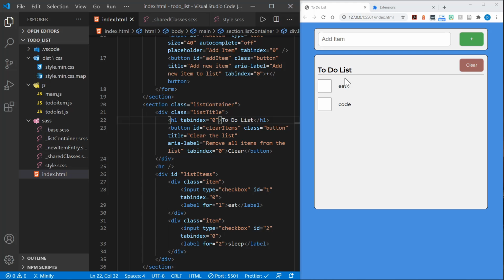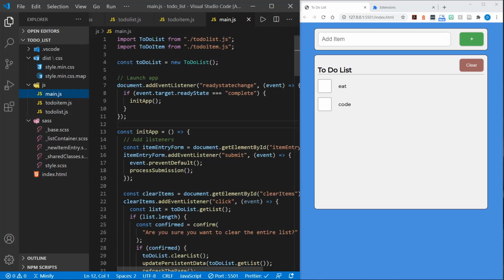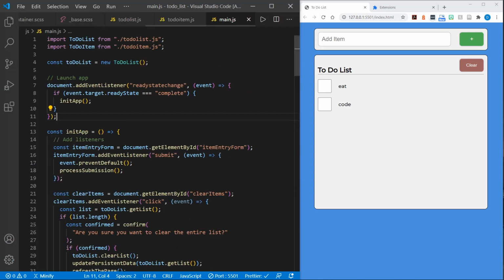Okay, the last thing we need to do is going to take just a little bit more work in our JavaScript, and we'll go ahead and get rid of the file tree so we have some more room. And this was when we added the item, the screen reader was saying deleted, because immediately following pressing enter and the item being added to our list, we were clearing out this text field, and so it said deleted. Likewise, when we checked a box, instead of saying eggs removed, it simply said checkbox checked and then went back here. And we could make this much more informational. So we're mostly going to do this in JavaScript.